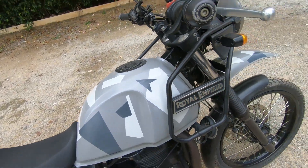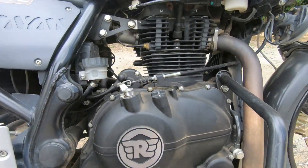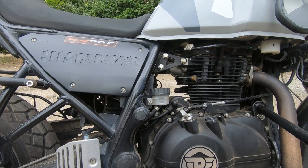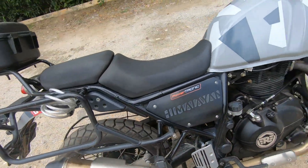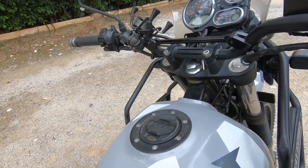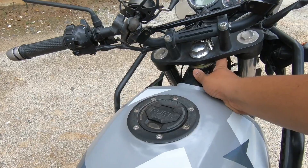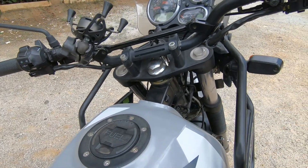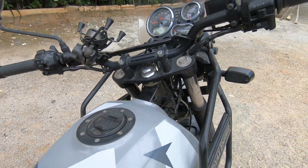In this 15,000 km of ownership I can give you two or three major issues I faced with the bike. The first is the clutch plates, which were worn out when I came back from a 1,200 km bike ride — I got them changed and it was around ₹3,000 to ₹4,000. The second issue was the steering bearing, which cost around ₹1,500 with labor — it had rusted and was getting jammed, so when we parked the bike it was very stiff and wouldn't go left or right even on the center stand. That issue got resolved when I checked it in the 15,000 km service and got it replaced.